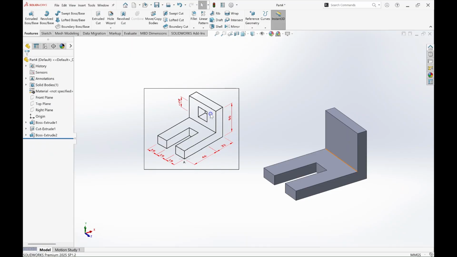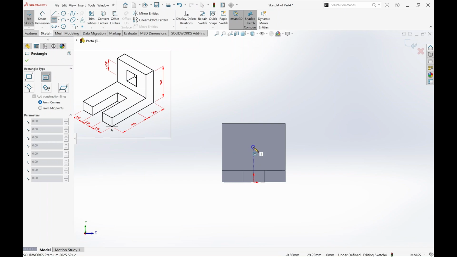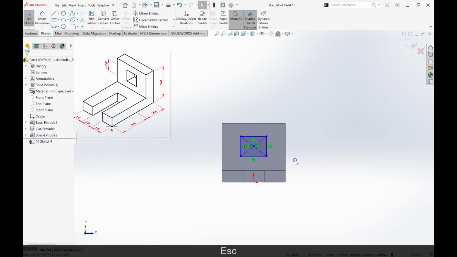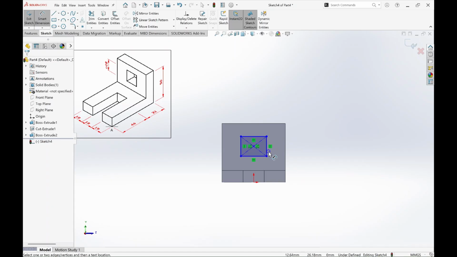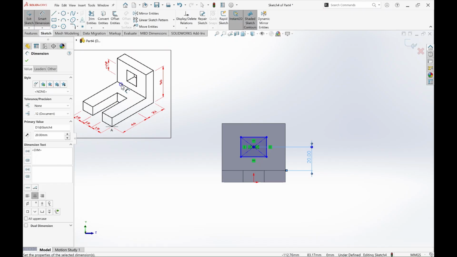And now this a square slot in the center. Select this face, right click, go to the sketch, select rectangle command, make a rectangle. So the height of this length is 40. So हमारा center to bottom edge distance should be 20 mm. And the breadth is 18 plus 18 plus 18, that is 54 mm.